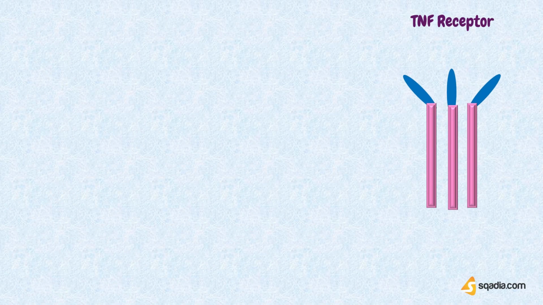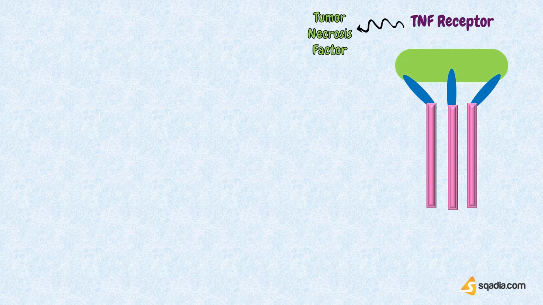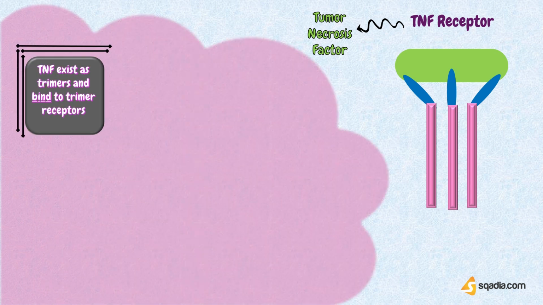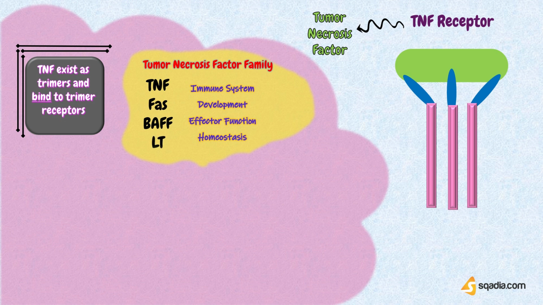Lastly, we have the TNF receptors. TNF uses a special family of receptors. TNF, or the tumor necrosis factor, is secreted and can be active as a membrane-bound form. It can also be cleaved from the secreting cell membrane and is then free to cause local or remote effects. Both cell-bound and cell-free TNF are present as a trimer and bind to one of two types of receptors, which are also trimers.